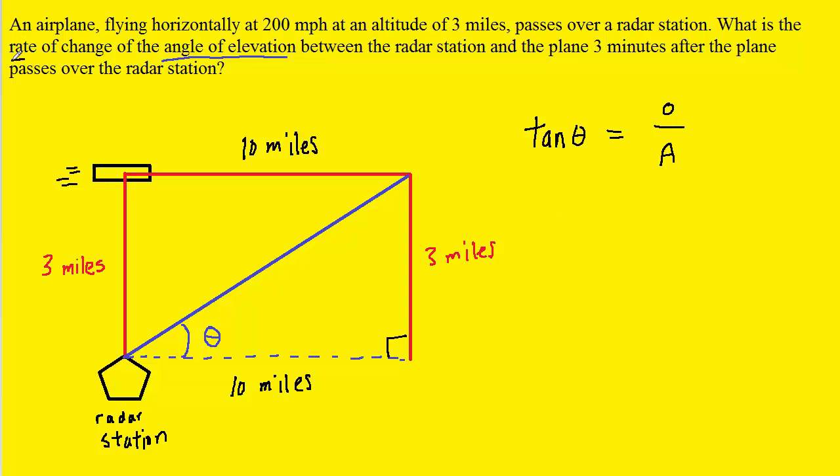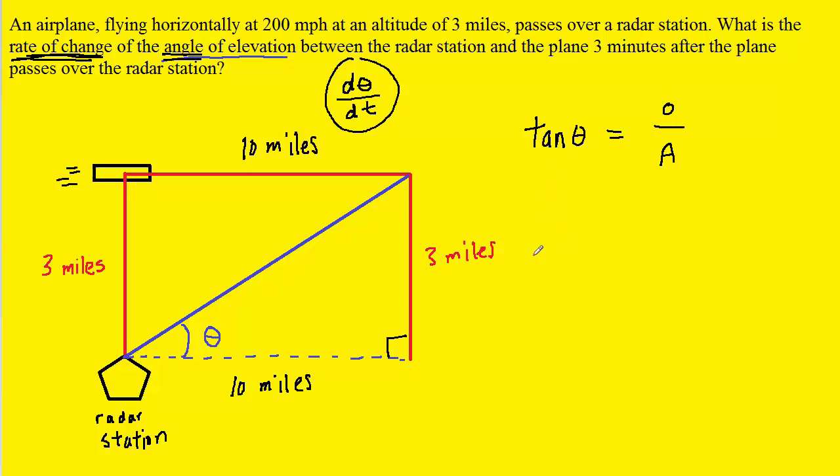Now, because the question is asking for the rate of change in that angle, what we need to do is actually calculate the derivative of this equation with respect to time. Anytime a question is asking you to find the rate of change of a given quantity, it's asking you to compute the derivative with respect to time. In essence, in fact, this question is asking us to find the derivative of the angle of elevation with respect to time. So this becomes our big unknown in the question. We're going to go ahead and differentiate this equation with respect to time.